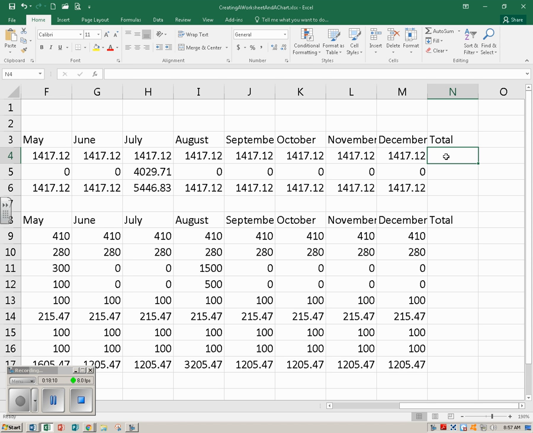The pointer is a block plus sign. Now with your pointer in cell N4, click on that and hold your mouse down, and then drag your pointer down to cell N5 and cell N6. Now release your mouse, and you have this selected now.